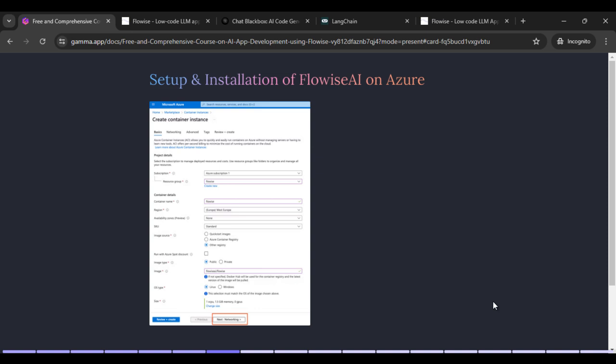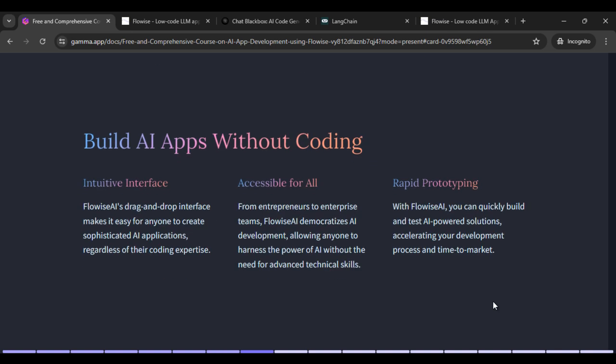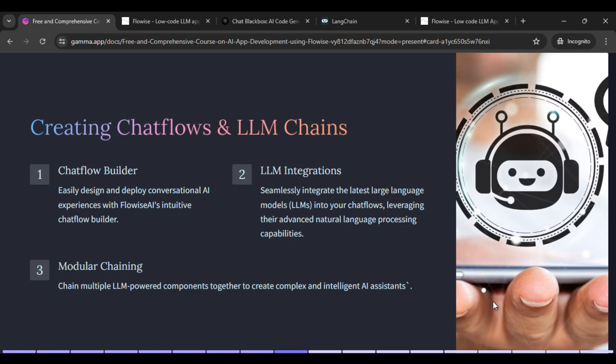Then if you're talking about the key features of FlowiseAI, it offers a range of features that make it an ideal choice for chatbot development. Some of the key features include the vector store component, which enables users to create powerful chatbots that can understand and respond to complex user inputs.